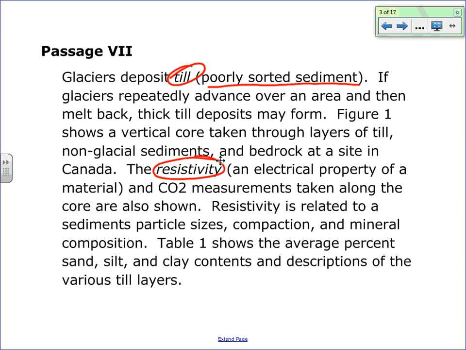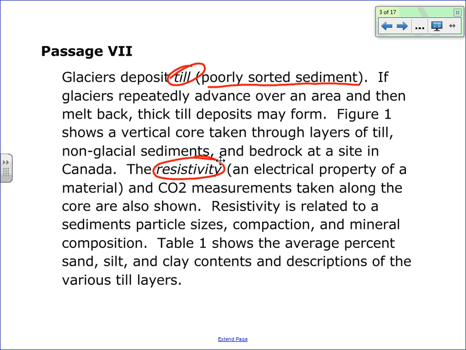Till is like if we took this tube that was full of sediment, and instead of having it nice and evenly layered, it was totally mixed together. And that's what we're talking about here. When it's all mixed up, it's really impossible to tell what percentage was sand, what percentage was a really light silt, which is really tiny, tiny material, and what percentage was rocks or pebbles. And that's what we mean by till. So it's just when it's all mixed together and not well layered.